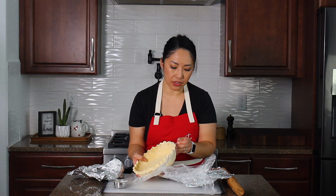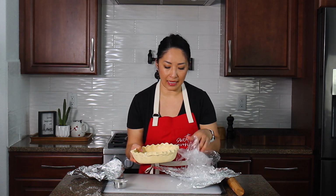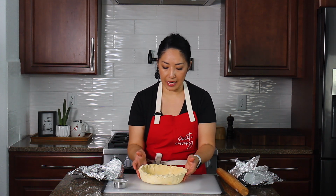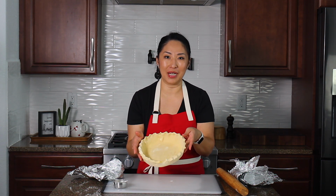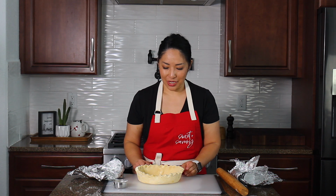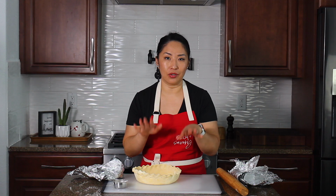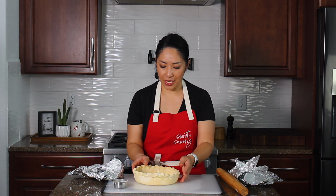The only caveat to this is you do want to have an upright freezer with lots of space. You don't want to accidentally put something on it and crush it. You can also freeze it in your pie dish if you don't need it, and you will have your very own pre-made pie dish ready to go. How cool is that? It worked beautifully. The only thing is, again, you need to be very careful with it, not to crush it. And there you have it.